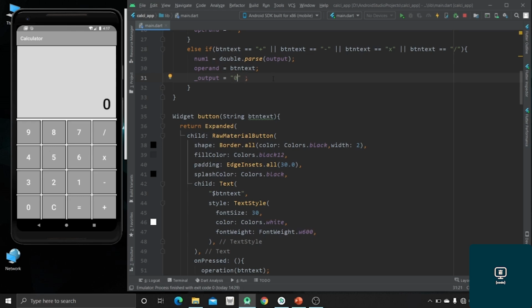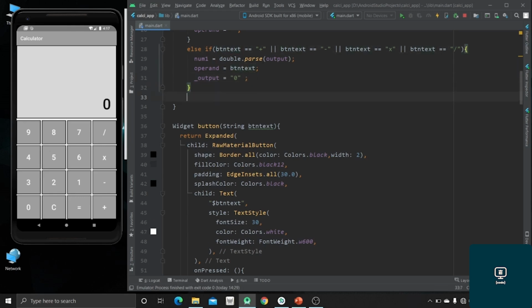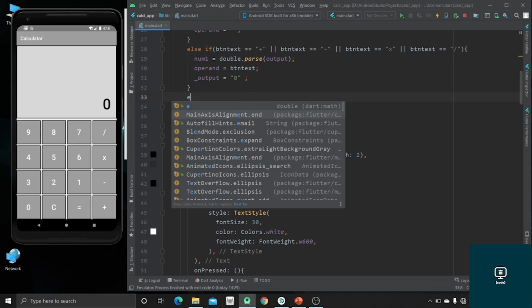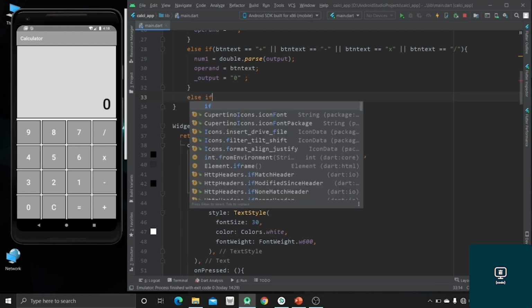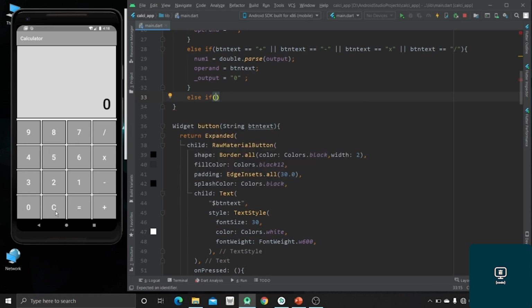Now it was all about these conditions. Now we are going to check for the equal to sign. So whenever equal to is pressed, the operation should be performed.